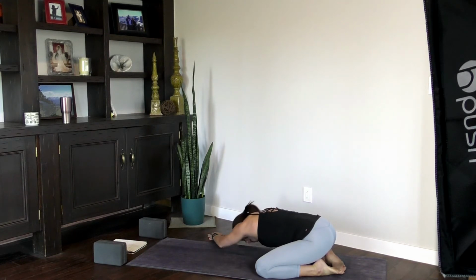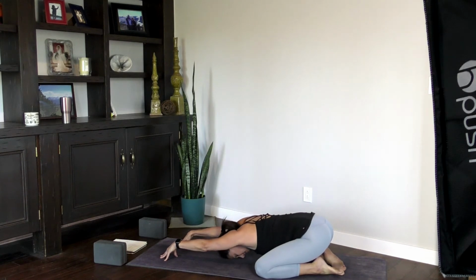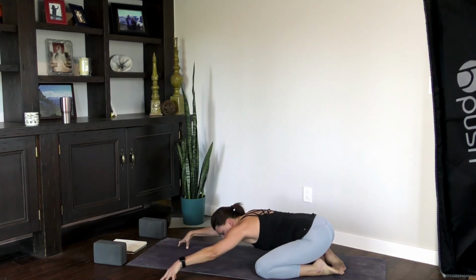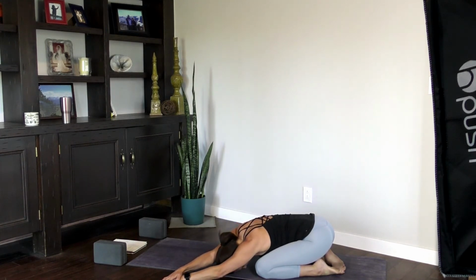Next inhale brings you back to center for a full breath. Maybe this time come to your fingertips. And the next exhale, walk to the left. This time it's the arc in the right side of the body. Feel the space between each rib.